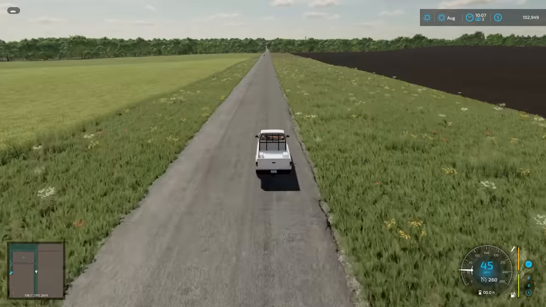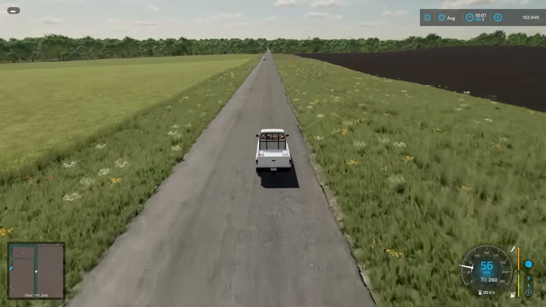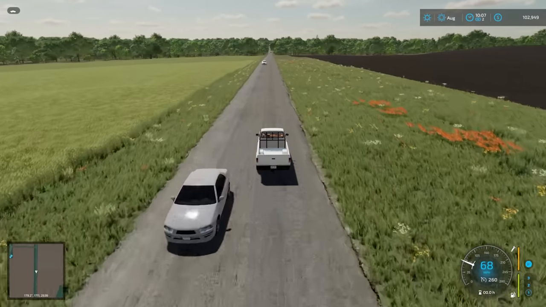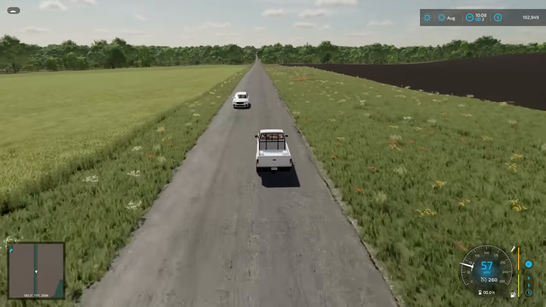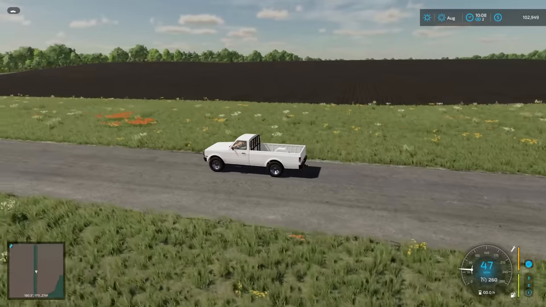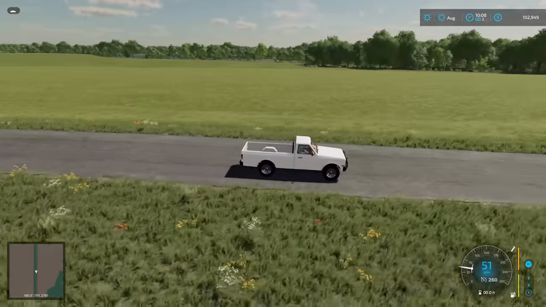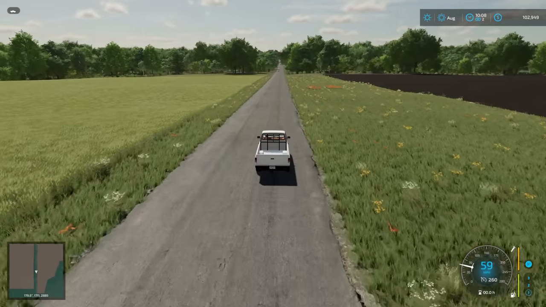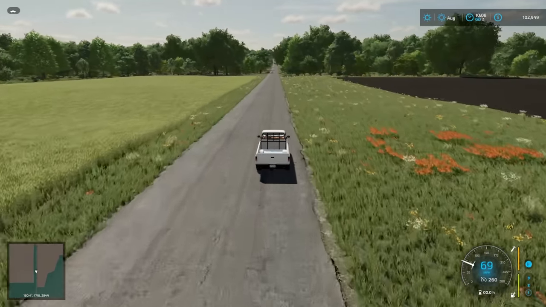So we'll head down here through these trees. Quite a lot of trees on the map as well, which is nice, gives it a nice ambiance. Little undulations in the ground as well, which is nice. Relatively flat, but still got some ups and downs in it to give it some character.